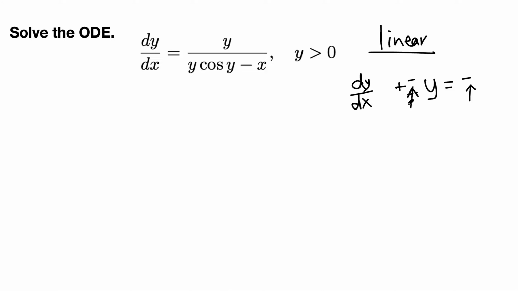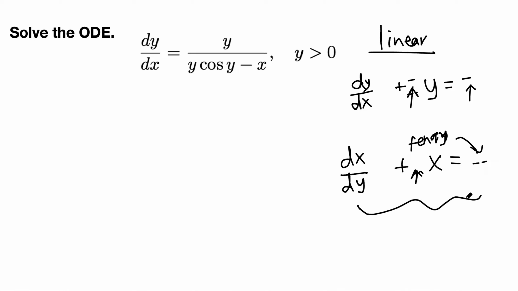Okay, it's for y. But the problem is dy over dx is here, but we got a giant fraction and we can't separate. But let's think the other way around. Dy over dx, that means y is the dependent variable, x is the independent variable. Another case could be dx over dy. Here now x is the dependent variable, y is independent, and here we can have a function of y, function of y, here too, function of y. In this case, this will still be linear, but linear in x.